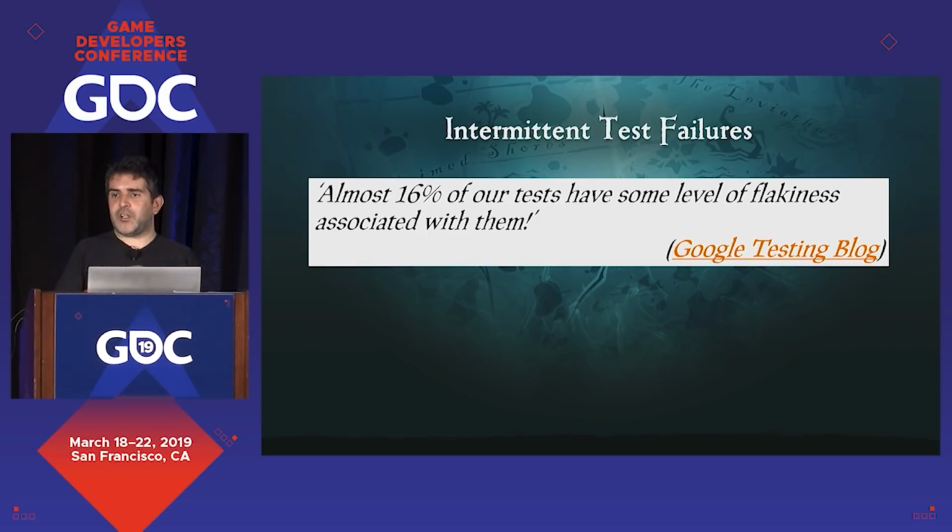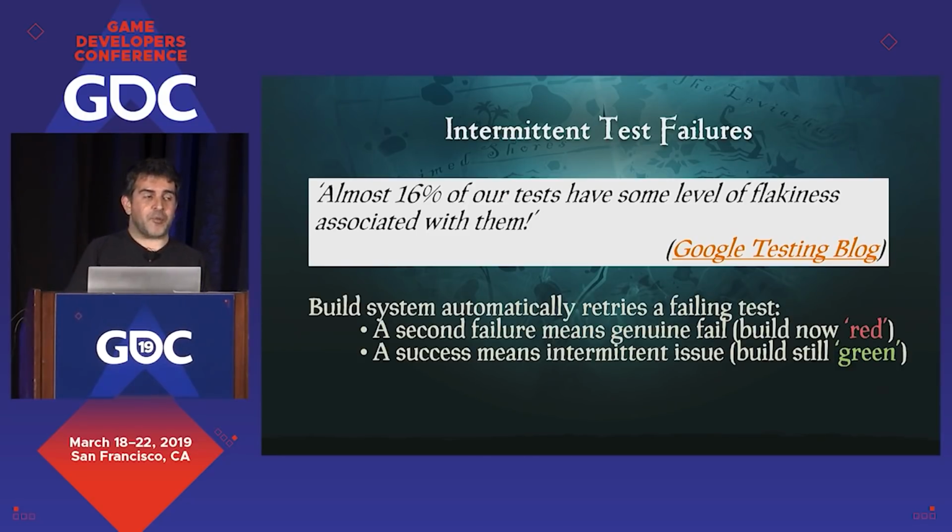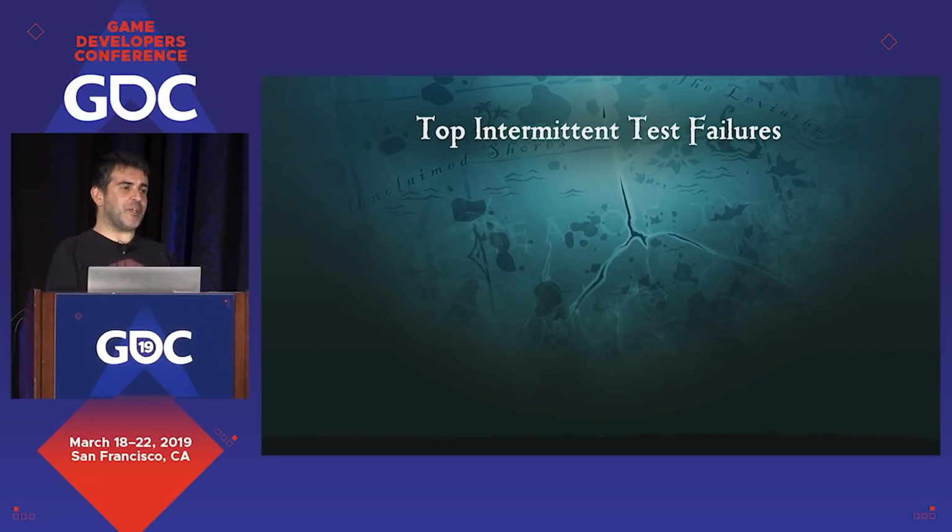But we found that stopping the team from checking in when we found one of these intermittent test failures was wasting a lot of time and was quite disruptive. So instead, we changed the way the build system did things, and when it found a test failure, it would immediately run the test again. If the test failed for the second time, we would turn the build red. If it succeeded on that second time, we would just keep it green instead. Now, just because we did that didn't mean we completely ignored those intermittent test issues. We just wanted to concentrate our efforts a bit more.